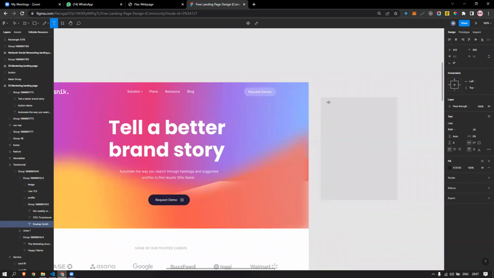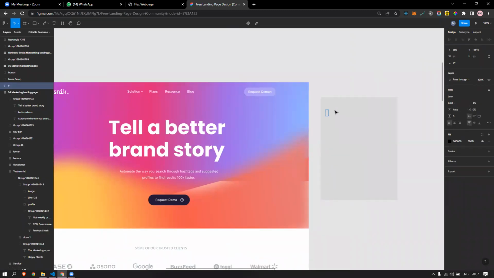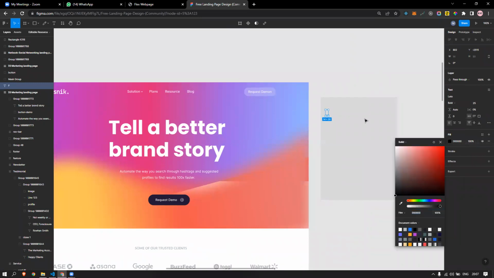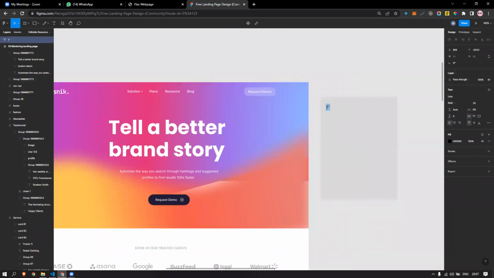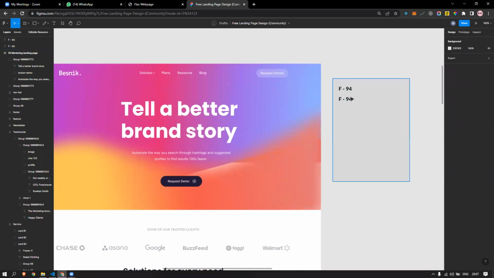What does the font size mean? I'll just put like this, font. So the font size 60, 94. Okay, so the first font is 94. If you click this selection and press the alt key on your keyboard, the icon actually changes. You see there is some difference in the cursor. So when you click and hold the alt key and click and drag it down, it makes a new copy with the same element.